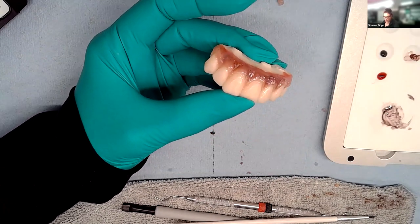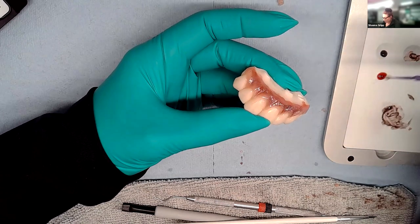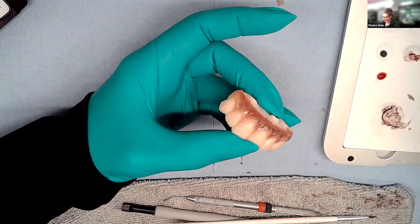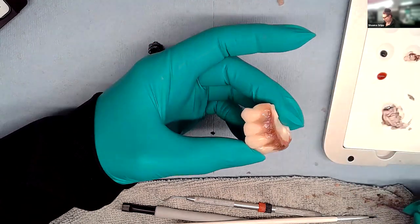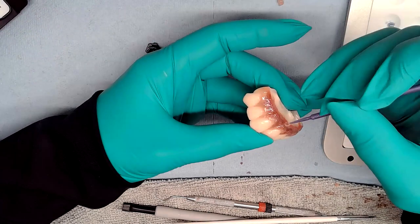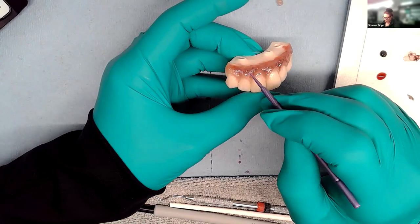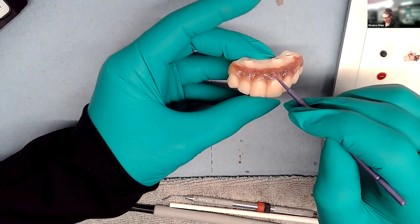Easy Gum comes into play where it really does make it easy to look natural, because you don't have to worry about all those extra little steps — they're already done for you. When she first got her hands on it, she was a little skeptical — she thought it was one of those things that dumbs it down. She was wrong. It's definitely something that makes her workflow so much faster. And she hasn't sacrificed her aesthetic demands at all using it.